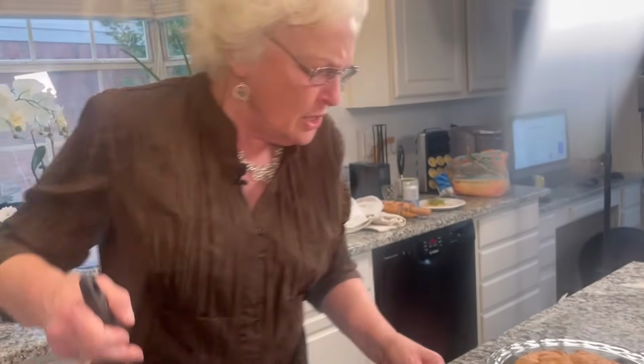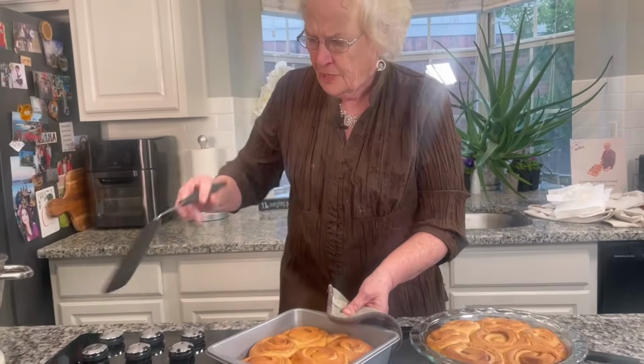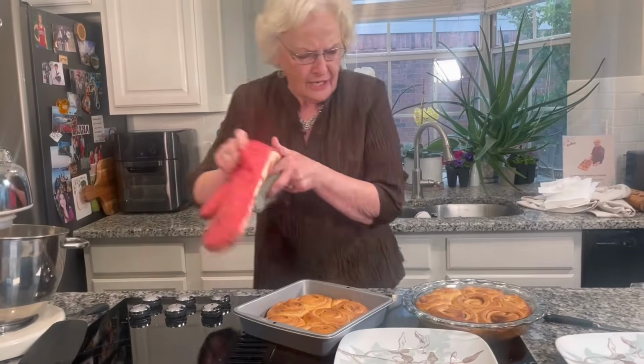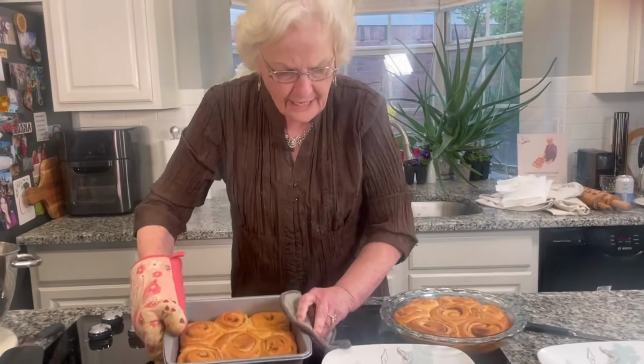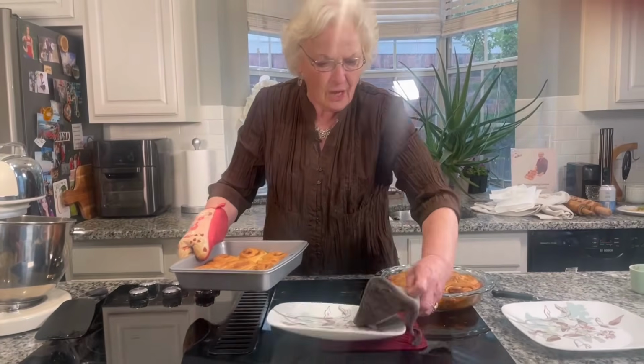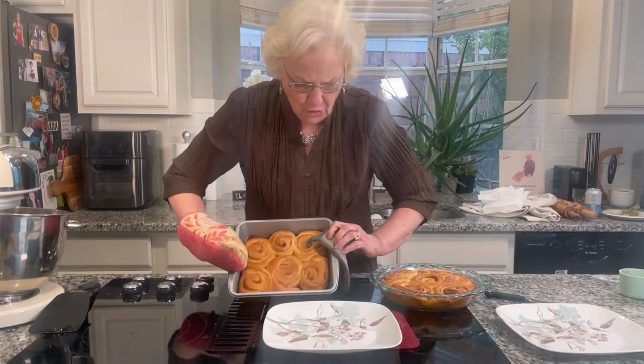We're going to give them a second, just a second or two to set up. And then we're going to turn them upside down, and you're going to see the finished product, and you're going to say, ooh, I'm ready to make those tomorrow. And you know what? It's that simple. It is that simple, but hold on. Boom.